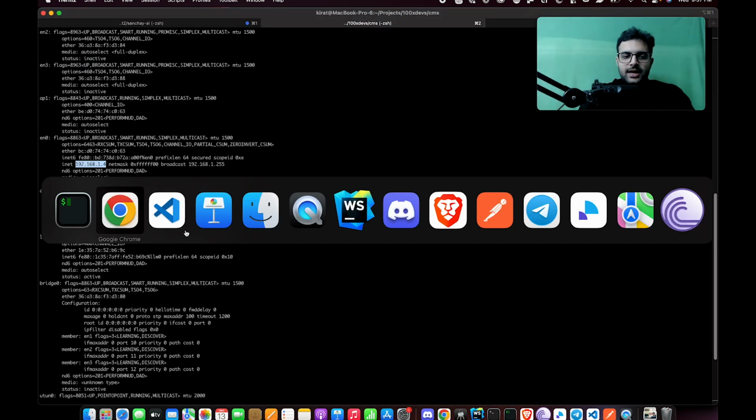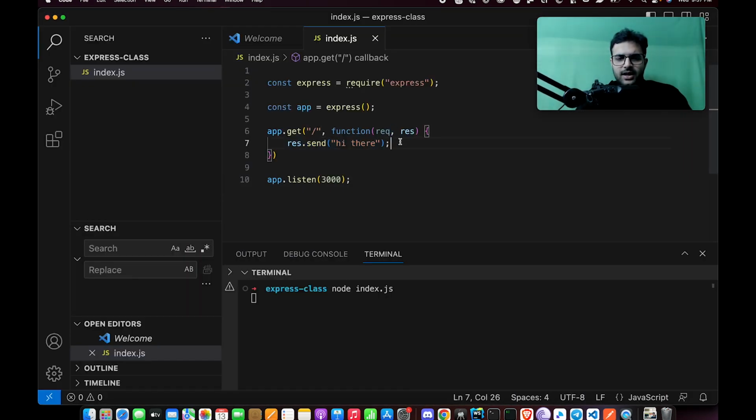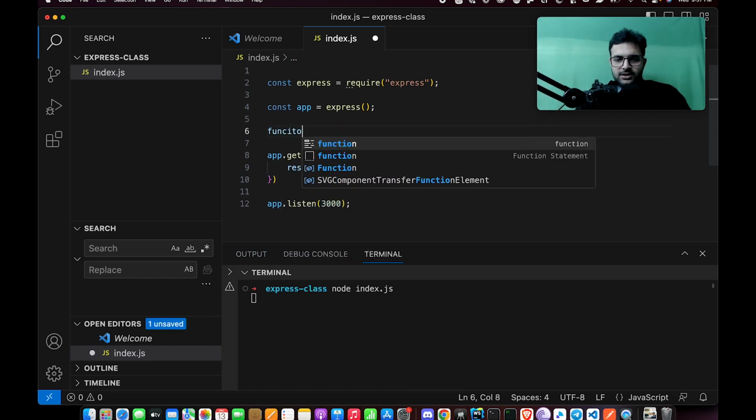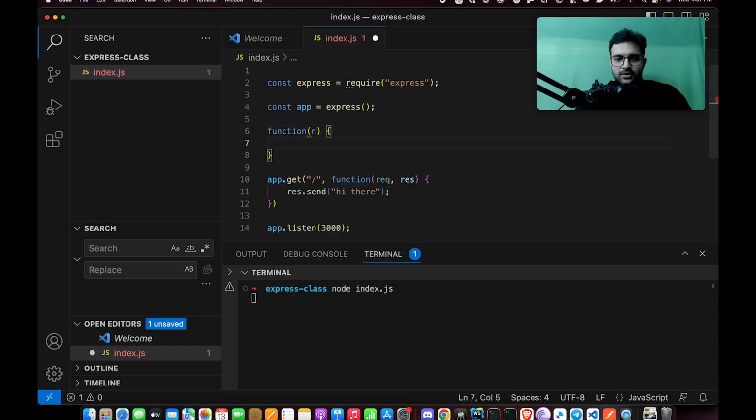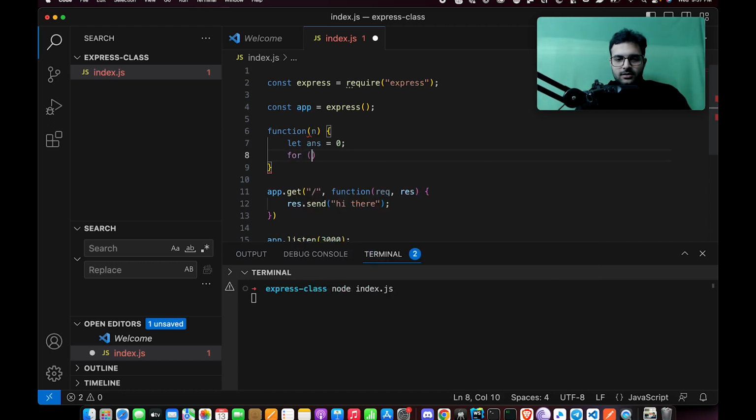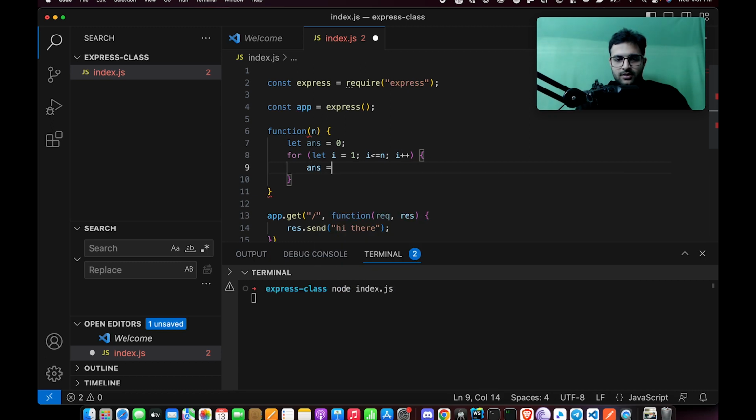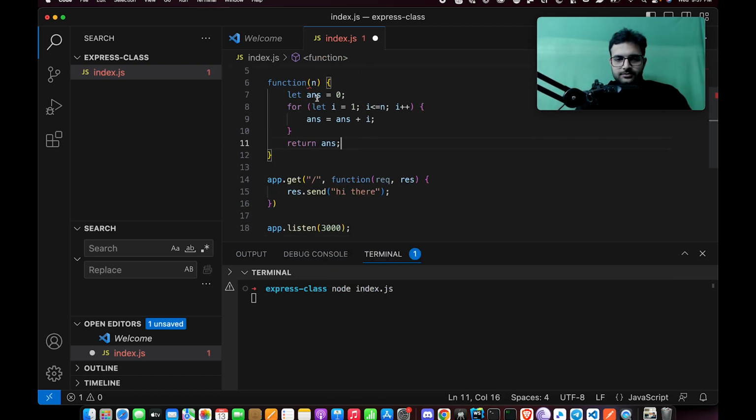So let's add some basic logic here. Let's create a function that takes n as an input and returns the answer. I have this sum function. I'm going to say whoever is calling, please give me n as an input. It is similar to a doctor saying, if you're coming to my place, please bring your x-ray machine or your x-ray, only then will I be able to diagnose you.